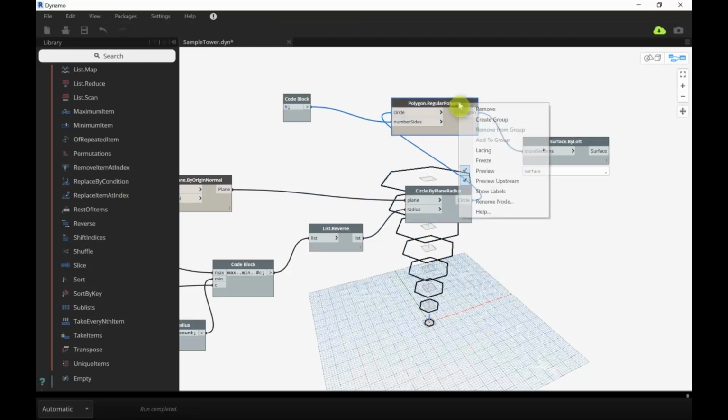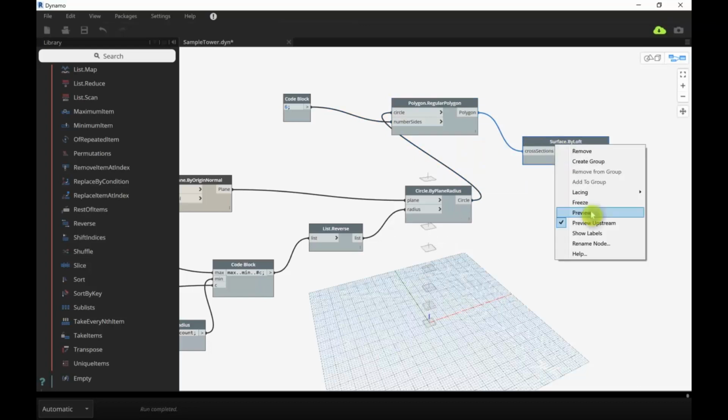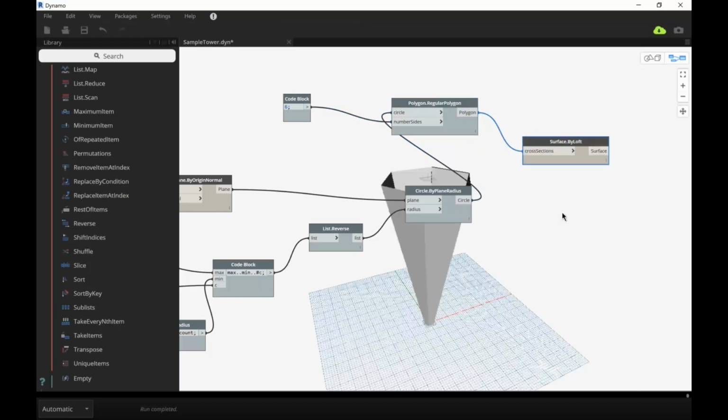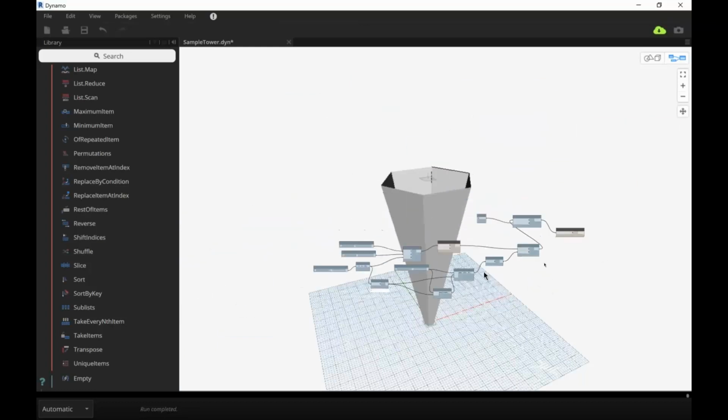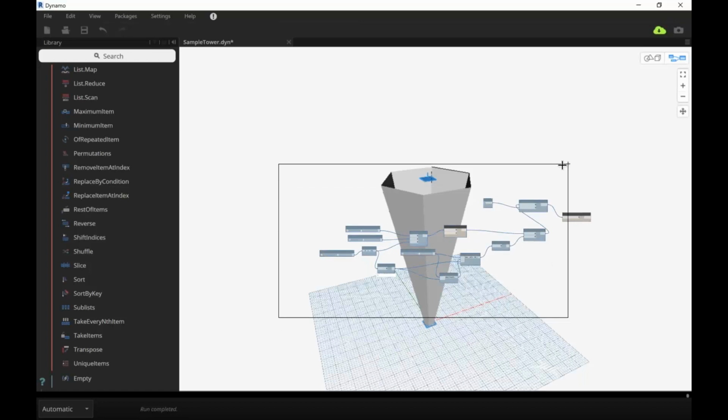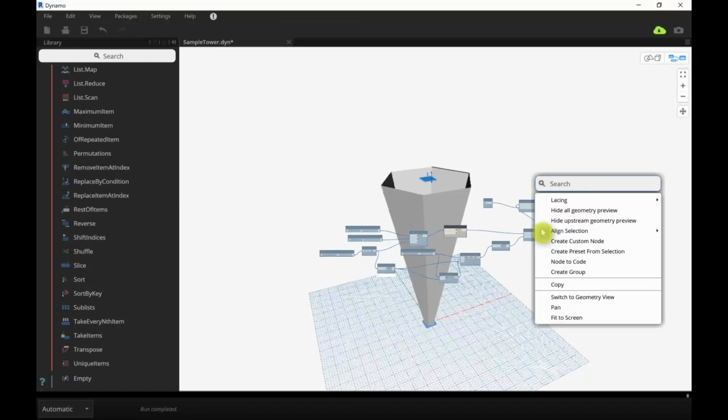And hide the polygons, and display just the surface. For each of those steps, make a screenshot to tell the story of your project. Right-click on the node, or right-click in a wide selection of nodes. You do a window selection, right-click, hide all geometry preview.